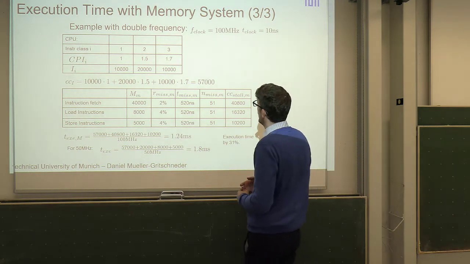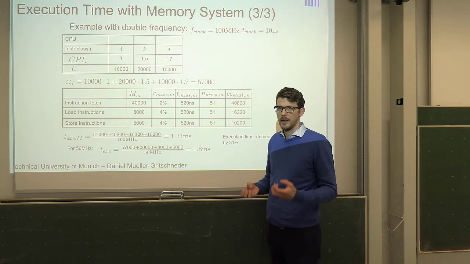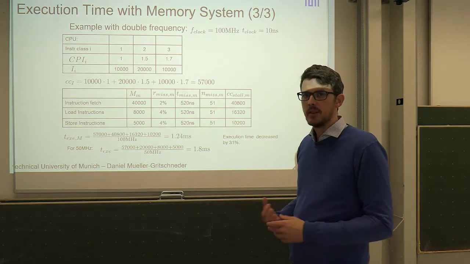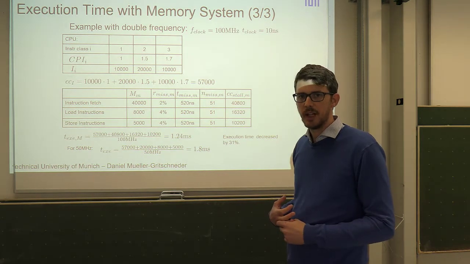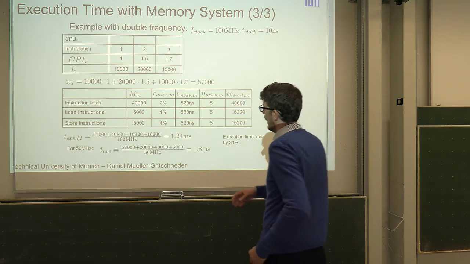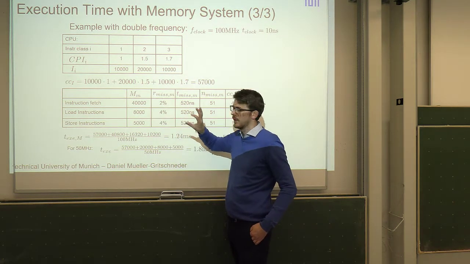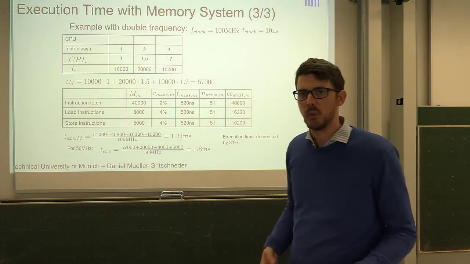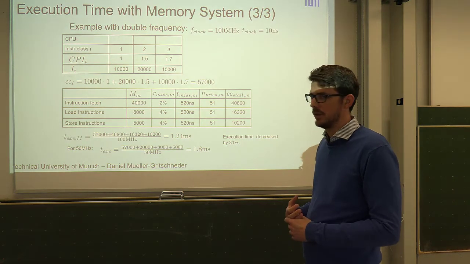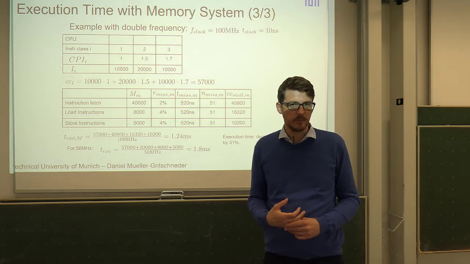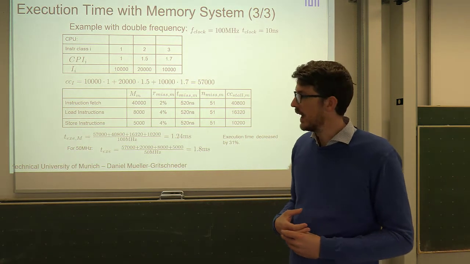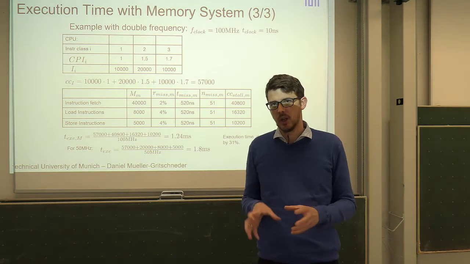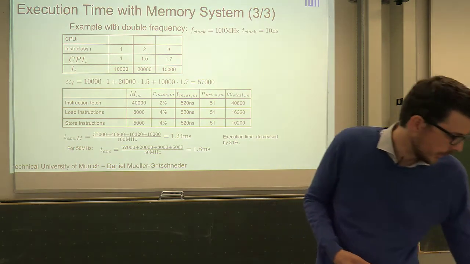So just scaling up the frequency of the core is also limited by the memory system. At some point, just trying to get the core to run faster will not help you. Then you have to go back and either improve your memory system in terms of structure, so you get more data cached and have fewer cache misses, or move to faster memory in order to actually increase the performance of your system. Okay, so this was it on the memory side. Of course, if you go to more high-performance computers, you would work on the memory side, but you also work on the processor.